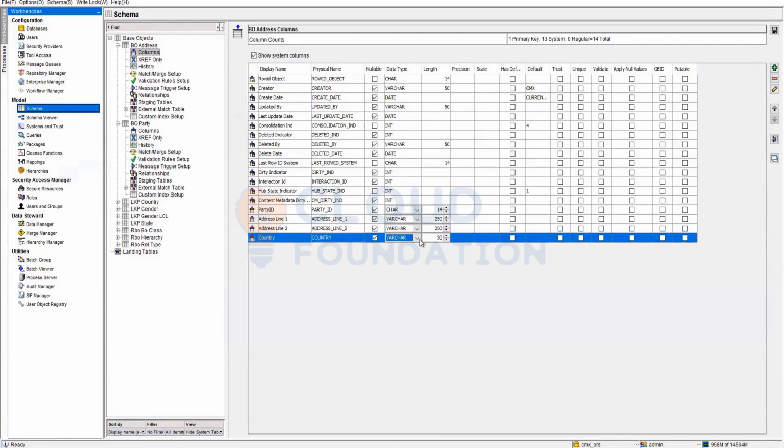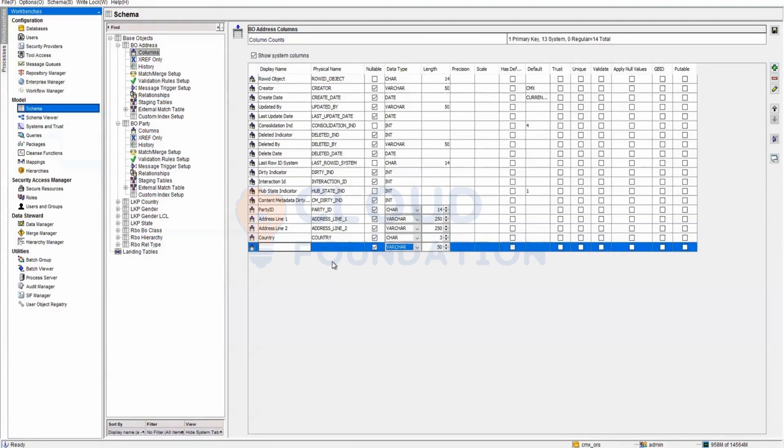Over here, I have created country as an attribute. I'll just utilize it. And I'll use state. Or I can just go ahead and utilize city.